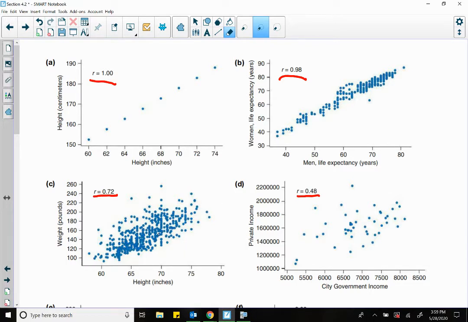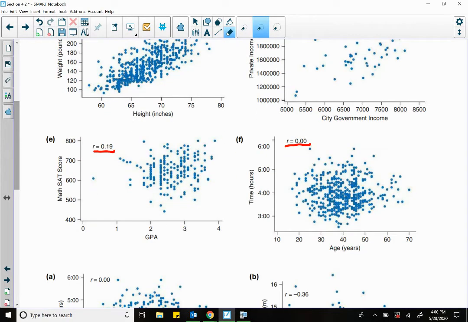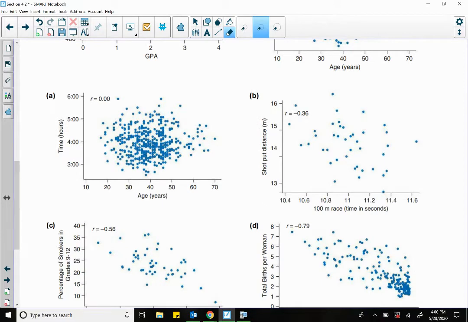I mean, we can see the trend. We can see it's positive. And notice that my R value is positive. But there's just a lot of vertical distance between our dots, which is why our R value is lower. So the more and more your dots start to separate from a line, and there's lots of vertical separation, the closer to 0 your R value gets. Right down here, just what I was saying.